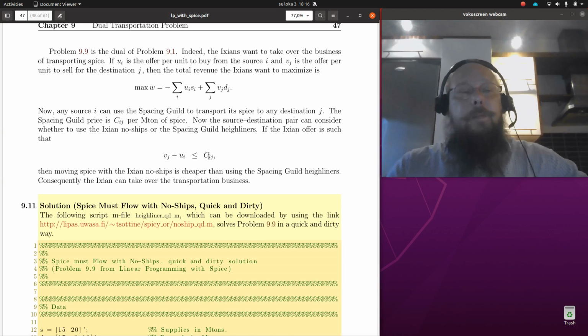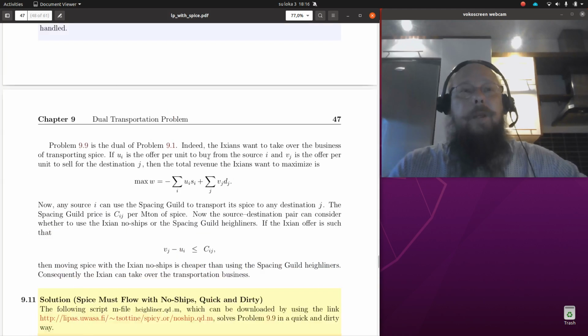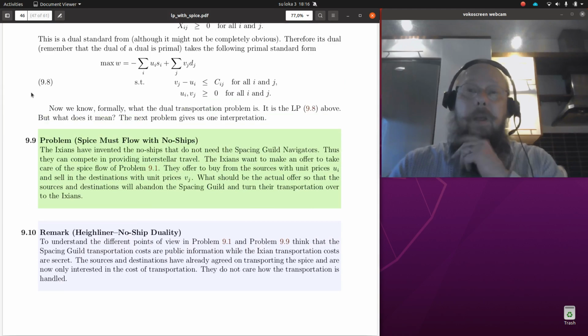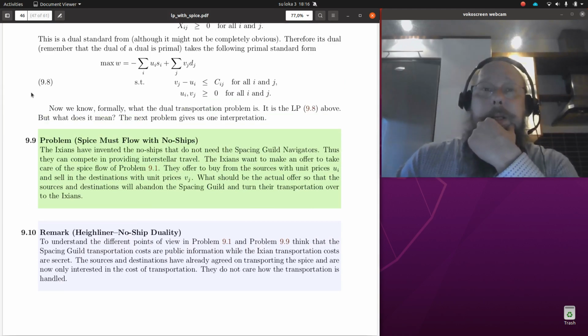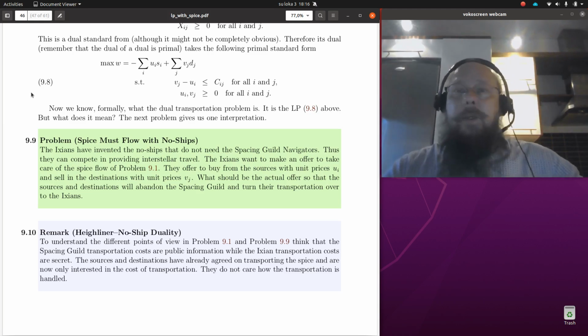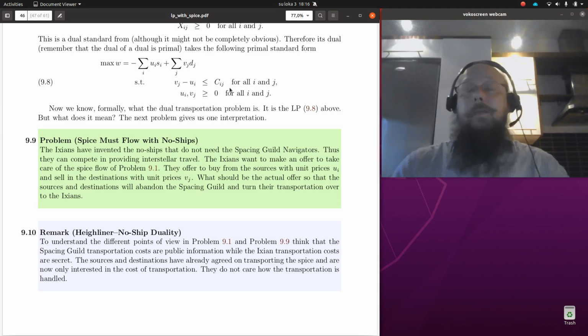Okay, so then there is this problem. Now it's formulated. So it's really formulated here, 9.8, and then they solve it with GLPK. And again, is this easy to formulate for GLPK? This part is probably not too difficult, but this vj minus ui is less than or equal to cij for all i and j. So for each i and each j, there is one constraint. So there are actually lots of constraints. So this is the kind of pain in the forehead to do.